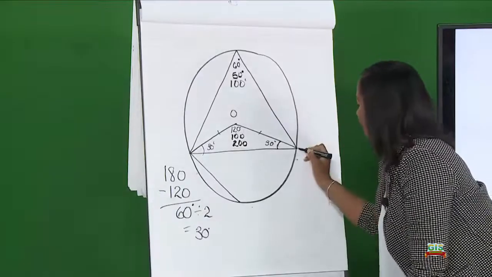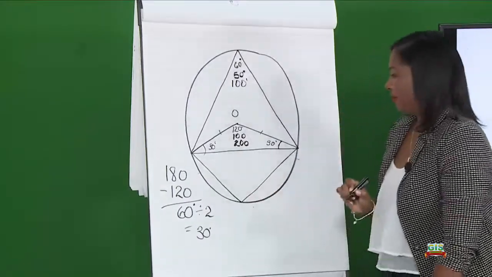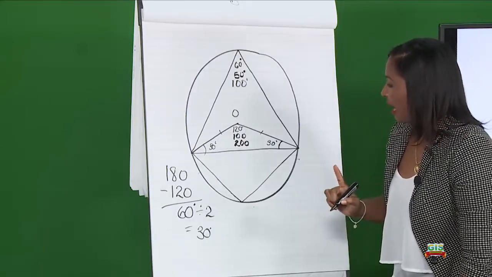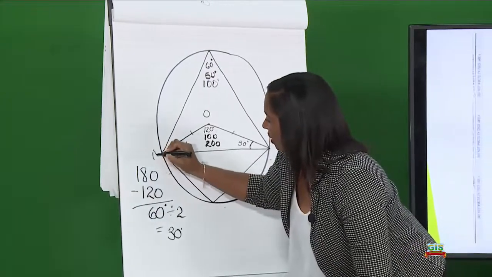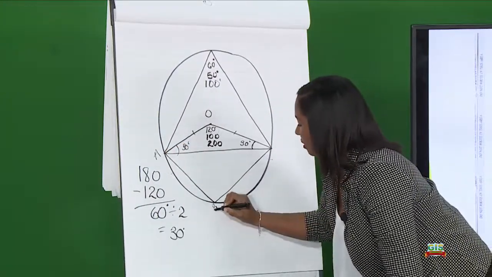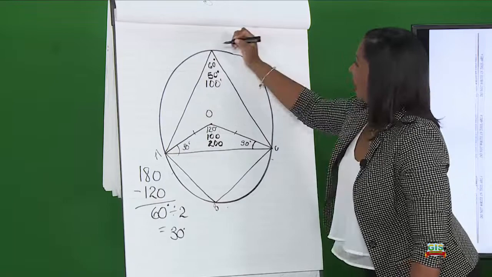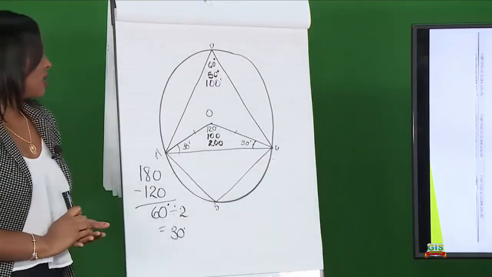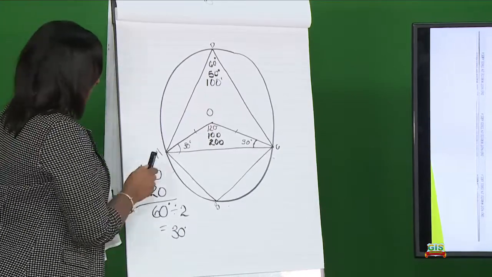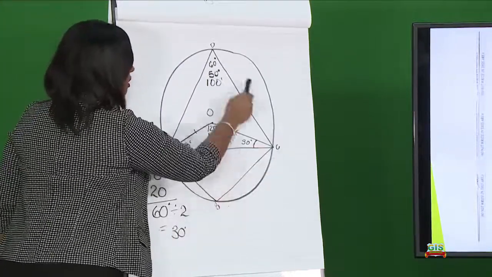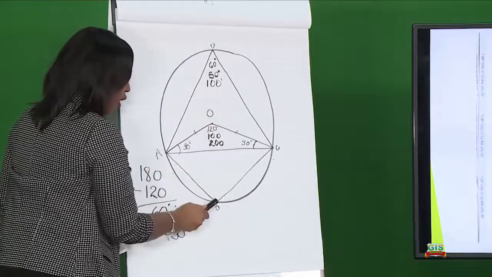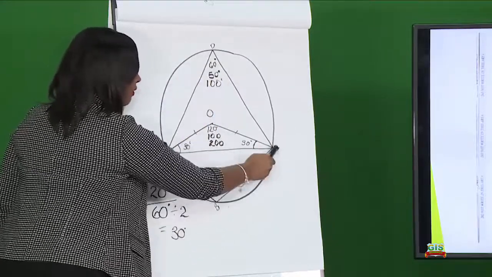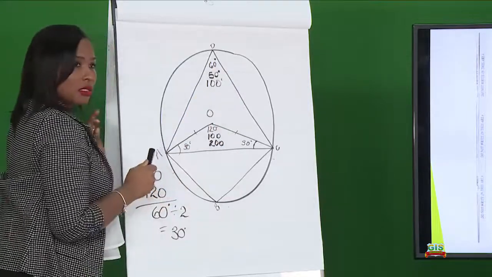Here and here. Okay? So what we have essentially done, we have 4 points. I'll call this A, I'll call this B, I'll call this C, and I'll call this D. What we have here is 4 points on the circumference, okay? 4 points within the circle forming a quadrilateral, but all 4 points are touching the circumference.